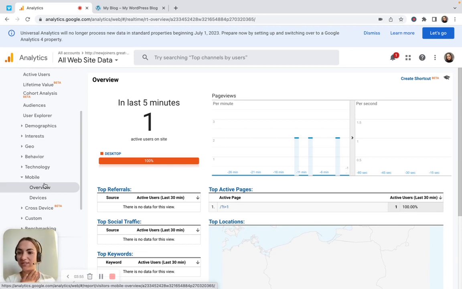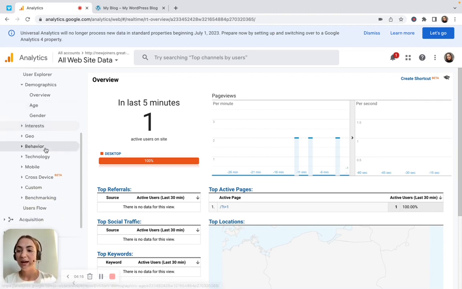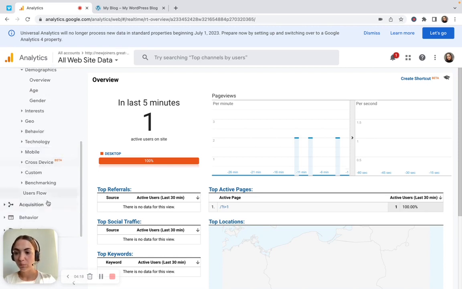The same with demographics, you can see the age and the gender of your users. It depends on your business objectives, but you can analyze it inside these reports about the characteristics of your users.